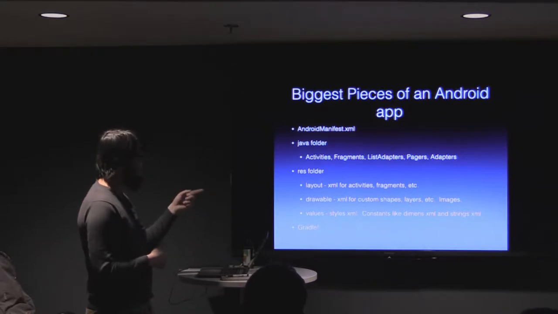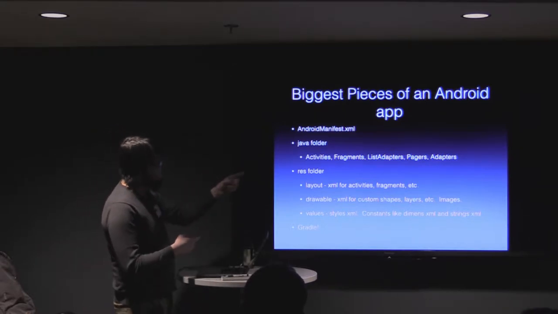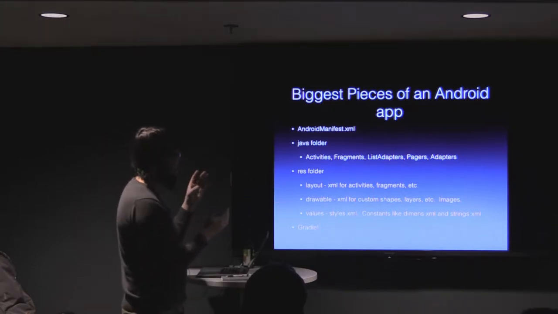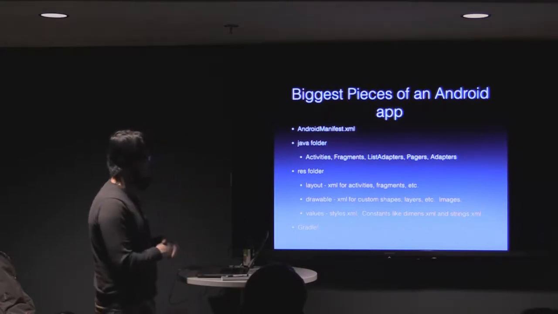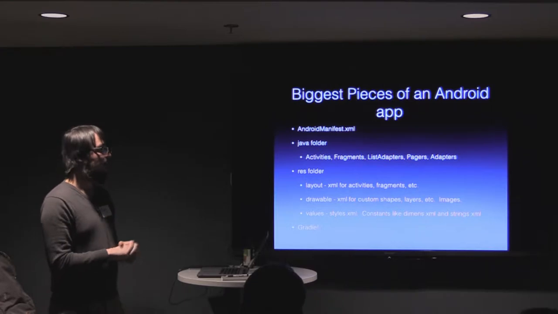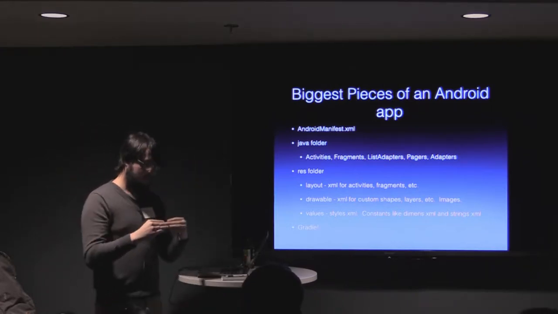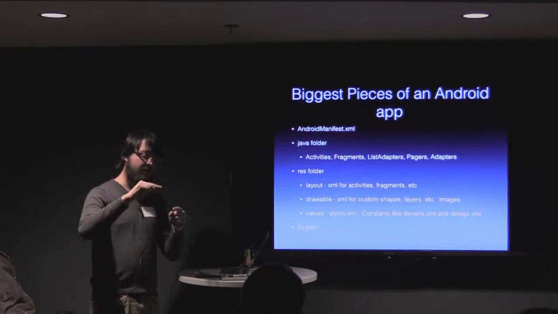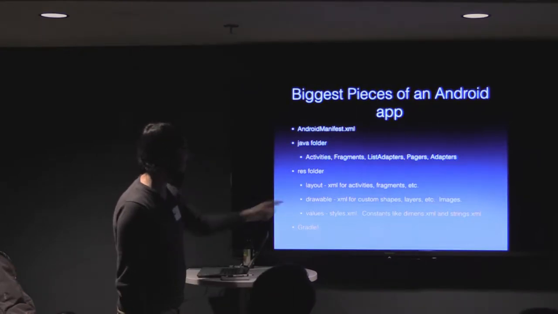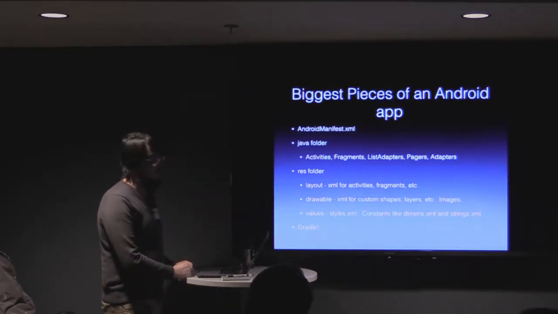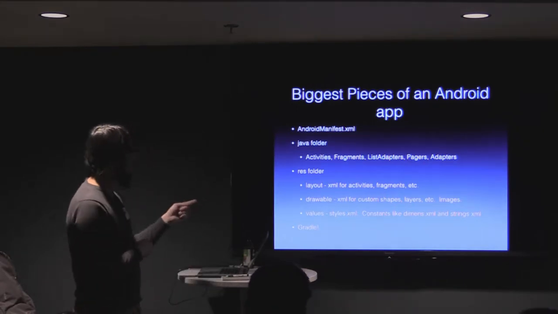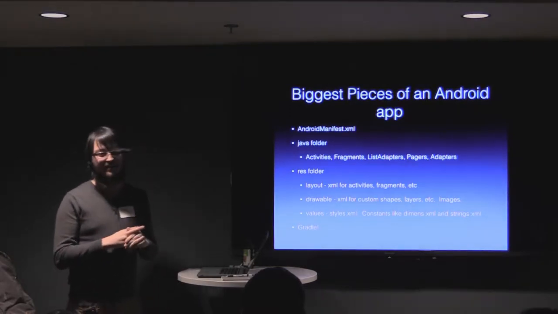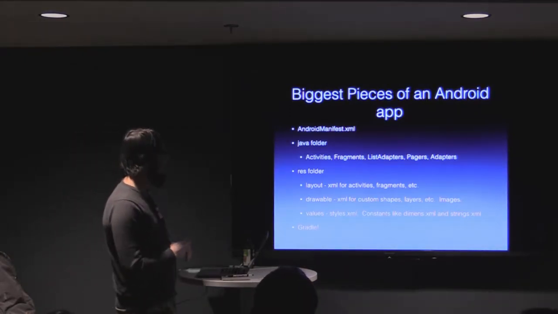Your drawable folder is also in the res folder, which is where you can make custom shapes and layers. So real quick, I worked for a company where they had a graphic designer that was really specific about how he wanted things to look. He wanted a linear gradient, then a radial gradient, then another linear gradient, and then an outside shadow and an inner shadow. That's where you're going to live for a while, in custom shapes and layers and images, and it's not fun. But that's where you do that kind of stuff. If anybody here's a graphic designer, it's not easy to get that stuff to work in Android. But that's where that is.